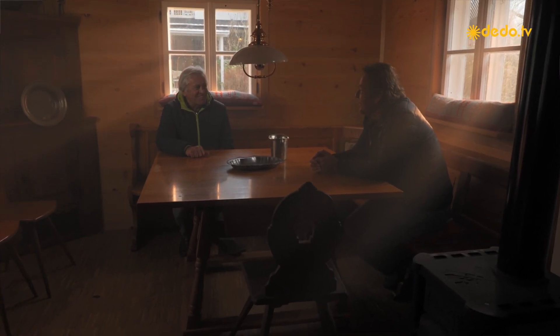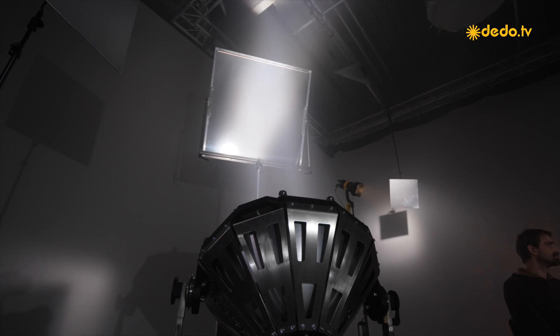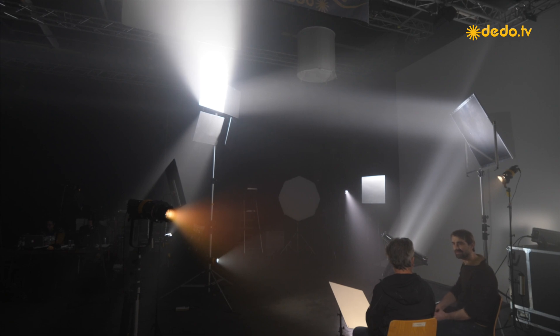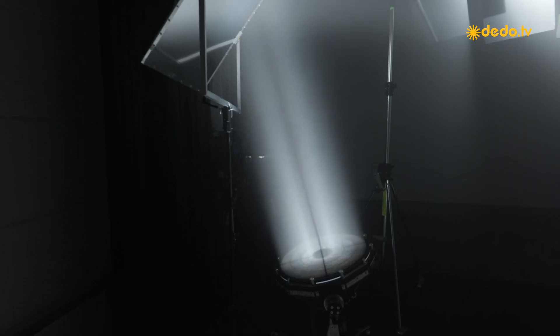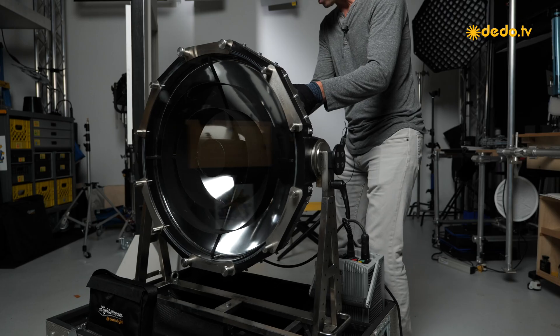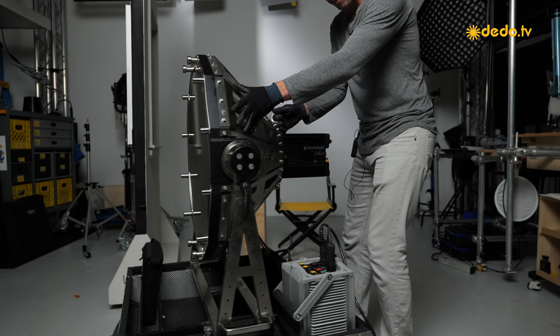What looks like realistic sunlight — but if you're using it to bounce off reflectors, that's a completely different situation. Now I could actually start my light here, keep it on the ground, keep it in the box, tilt it in any direction I want, turn it on, put it into a reflector, and collapse the amount of space I need in order to get a hot beam of sunlight coming through a window.